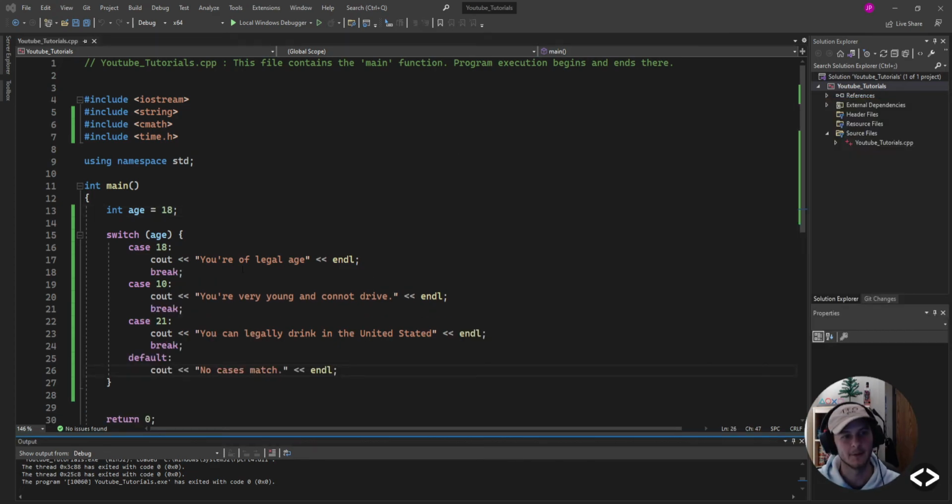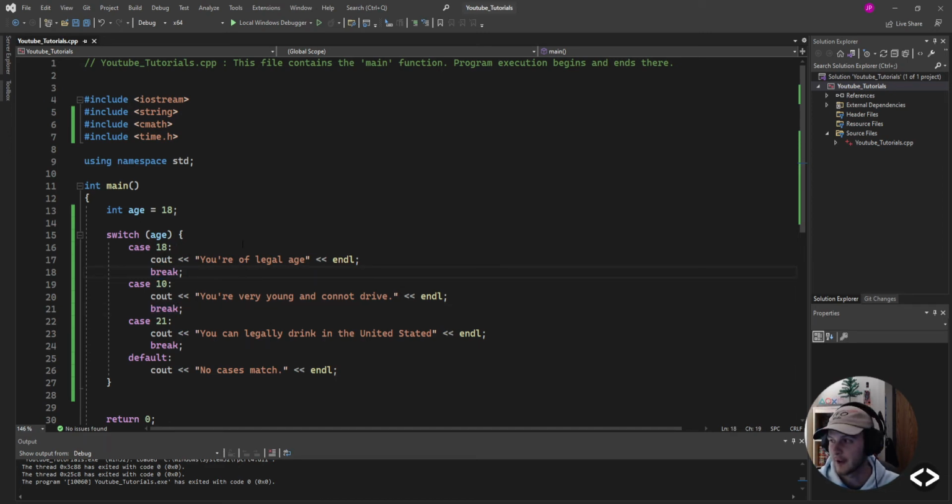Okay, so I made a silly mistake. I forgot to explain break. Basically, in your switch statement, you actually want to break your line, so break out of the switch statement once you actually reach something. So if you're 18, break it. If you're 10, break it after you do something, of course. That way, it doesn't continue and find other cases like the default.